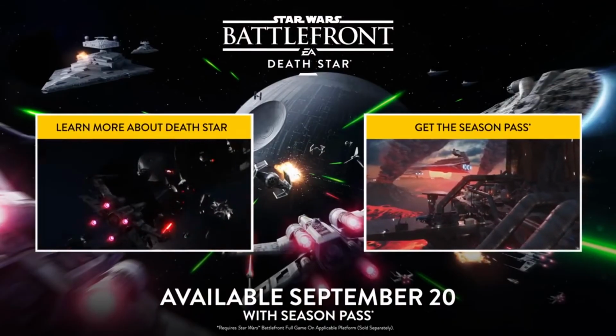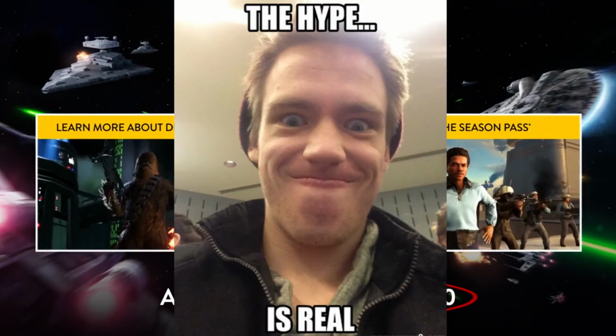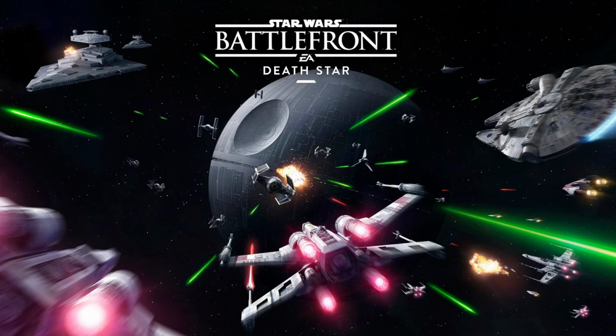In the final part of the trailer, we get the release date for the DLC being September 20th, which is only 3 days. The hype is real! So there you have it, folks. That's my full analysis of the Death Star DLC gameplay trailer released by DICE yesterday on September the 16th.